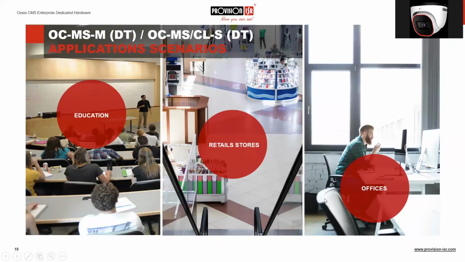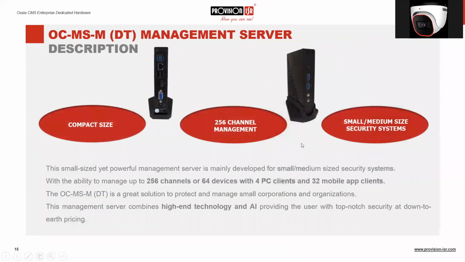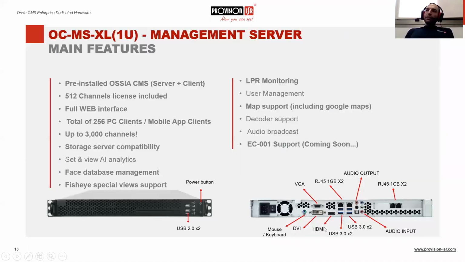Is there storage on the management server? No storage. Okay, so there's no storage there. You still need to have a storage server. Yeah, it's a good question. None of the management servers, I can say, have storage. The only one that might have some kind of solution is this one that has the capacity of 2 hard drives. But if you're using this one, it means that you have a massive amount of cameras in most cases. So 2 hard drives, it's a drop in the sea.